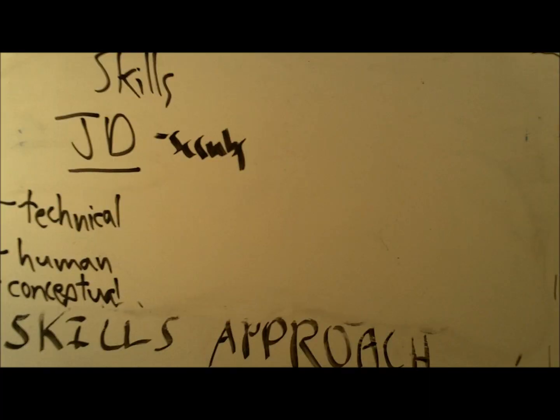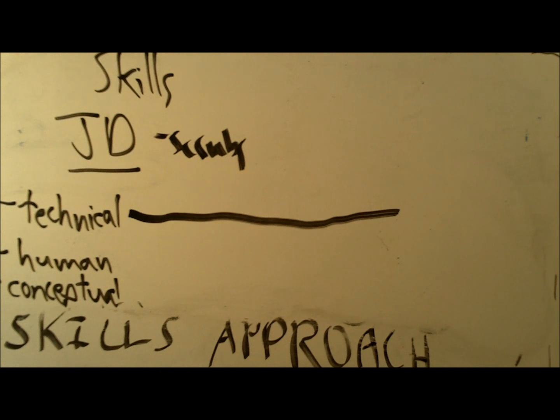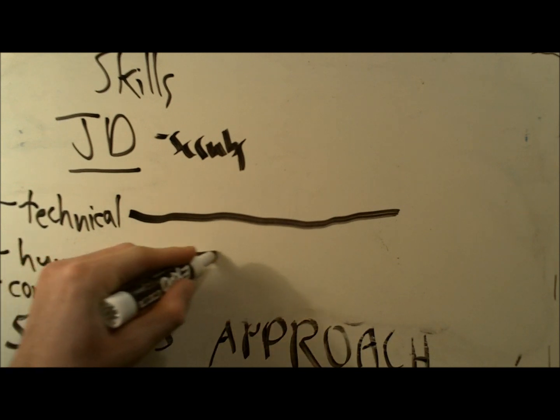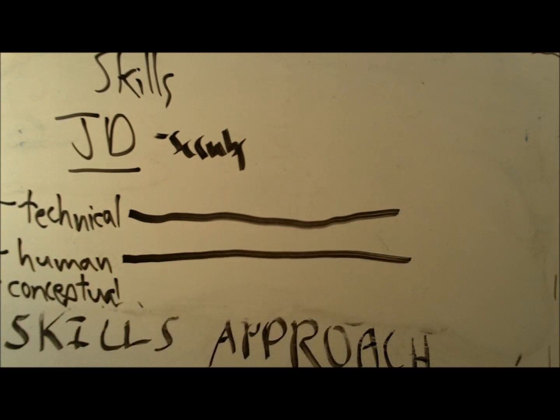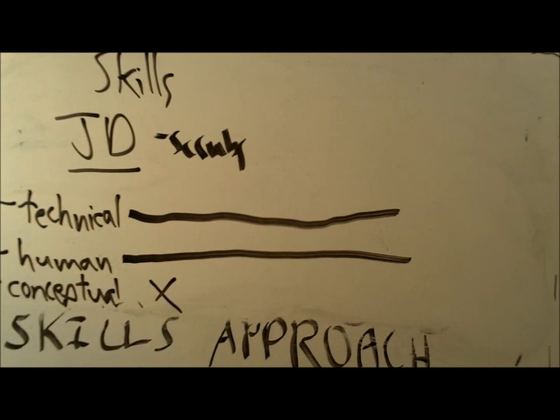Okay, so in this clip, we see again that in being a doctor and treating people, JD's technical skills are pretty good, because he corrected Dr. Cox's diagnosis. Now, in correcting Dr. Cox's diagnosis, he was being very nice about it, and he was also humble at the end, which would make him likable, and Dr. Cox would probably be a lot more willing to listen to him. So we'll say he has good human skills. Again, conceptual skills, not really, we can't really analyze it from that video clip.